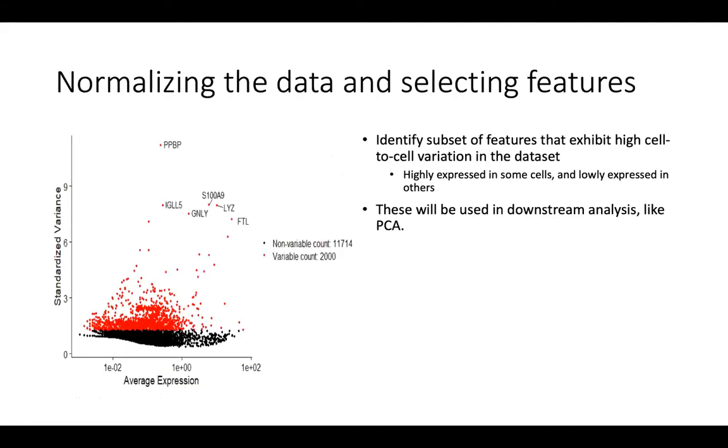Okay, so once we clean out some of the dirty data, so to speak, from the previous step, we then need to normalize the data so that we can actually compare expression profiles across cells, because they can have variable expression between cells, right? So you need to normalize for sequencing depth and overall expression profiles in each cell. And then instead of using the entire set of, let's say, 20,000 genes that are typically expressed or fewer in a cell, what we can do is optimize performance and compute times by identifying the most variable set of genes that can explain the differences between the cells. So that's called feature selection.